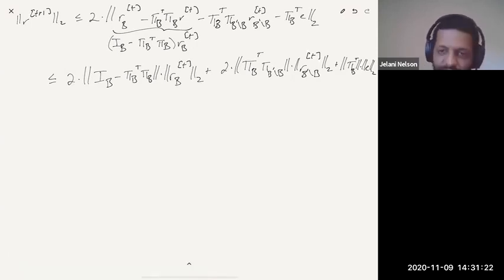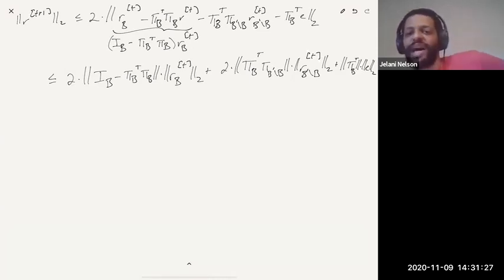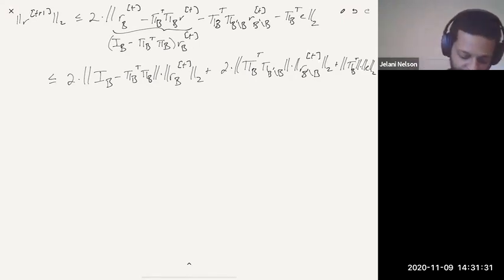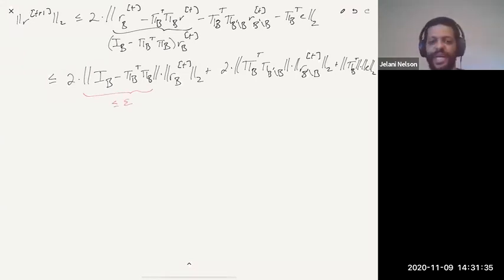Just by definition of RIP, okay? Remember now, this matrix pi has 3k RIP. So this thing is at most epsilon. That's just the definition of RIP. Okay. This thing also, we've used this lemma multiple times so far. We used it once when we were analyzing basis pursuit. We used it once when we were analyzing the Kramer-Ward theorem for FastJL.